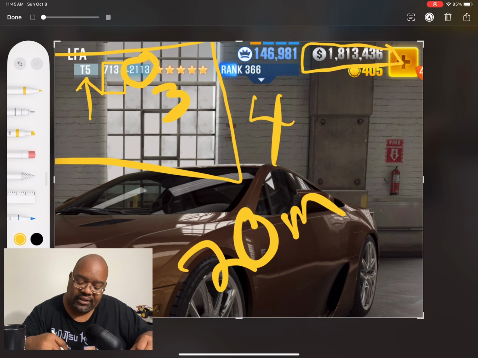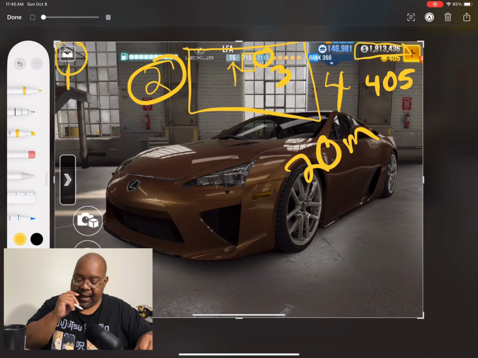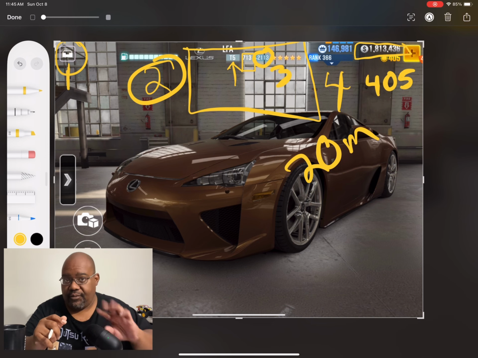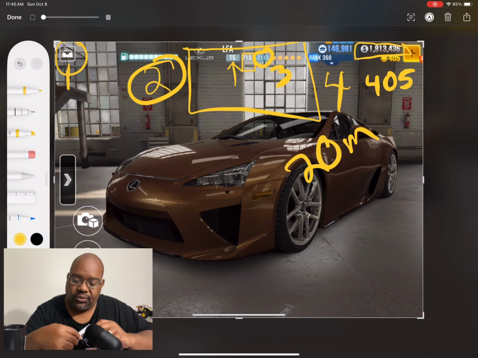And another thing that I'm really sad about is I only have 405 gold coins. In reality, in the game, you want to always have 4,000. You always want to have 4,000 on you. So I am quickly trying to rebuild that stash of gold.